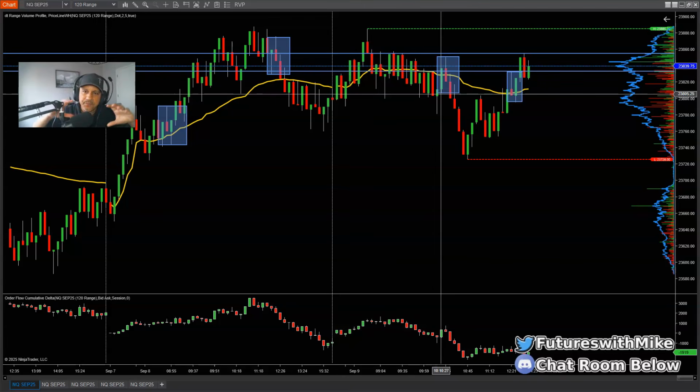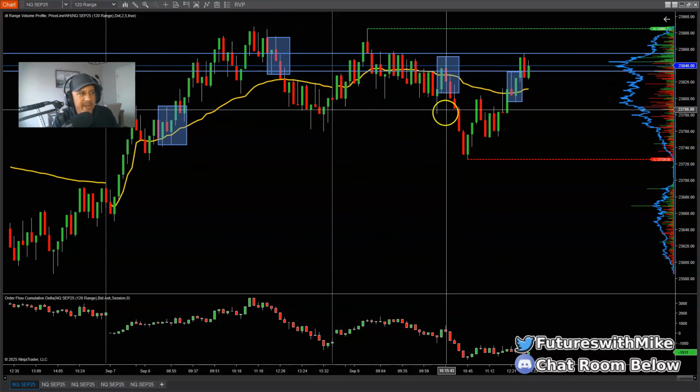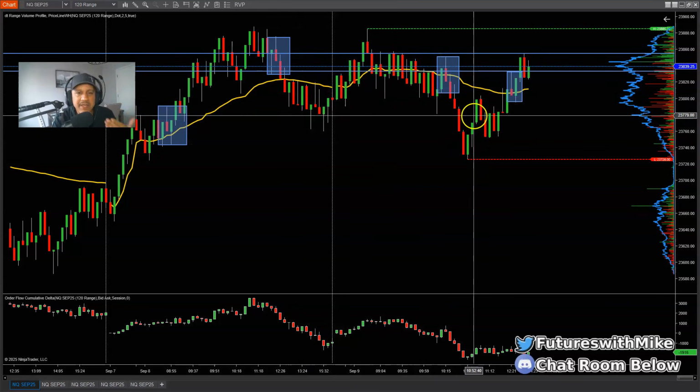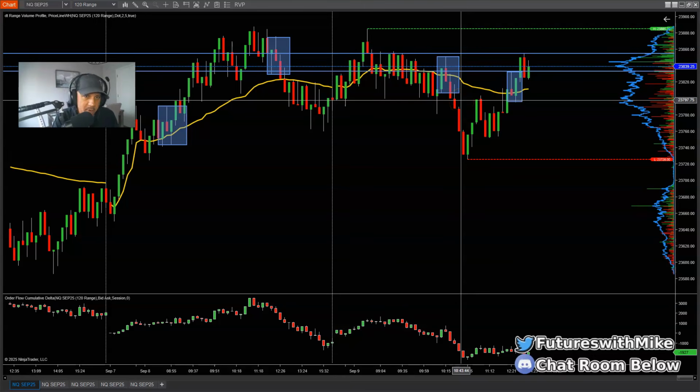So, confluence, listen to what I'm saying, is also finding the direction, waiting for a break of structure, having confluence with, is there a gap or imbalance resting back at the zone? That's going to give me confluence as well to want to look for opportunity to take a trade.